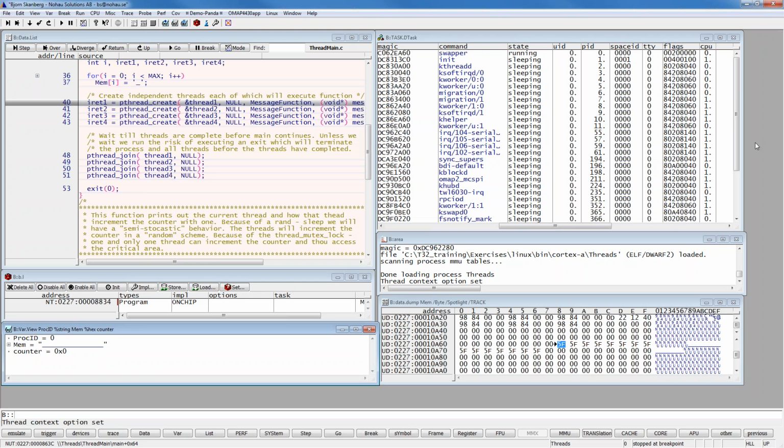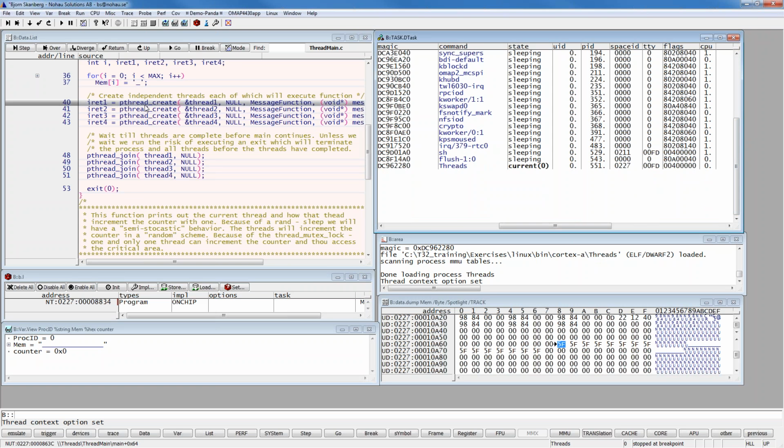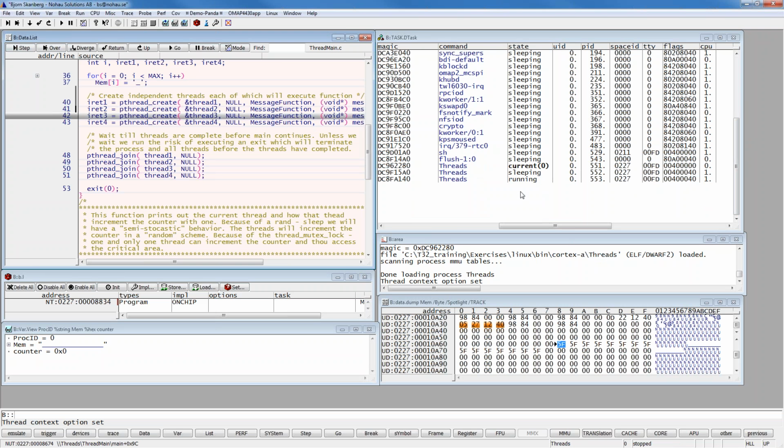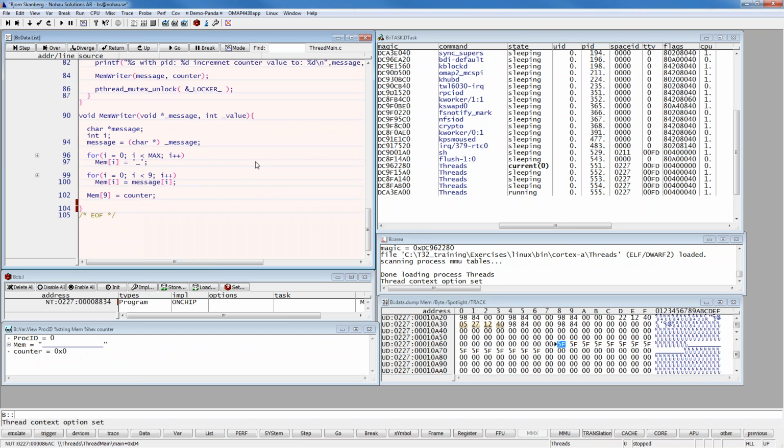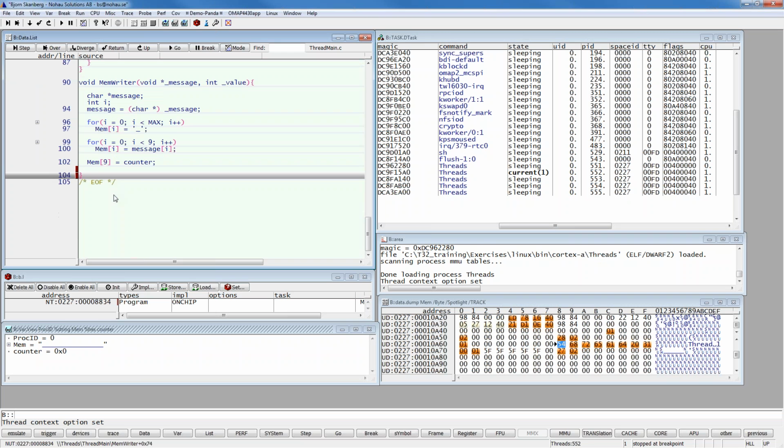So there we go. I've stopped here at pthread create. When I step this, you will see that threads will be created. Now you see I have 4 new threads. They have individual process IDs, but they have the same space ID. I have put a breakpoint in a function below called memWriter. The memWriter is a function that all of the threads are using. So when I hit the breakpoint, you will see here that it was the thread with process ID 552 that stopped. You also see up here which one it is.